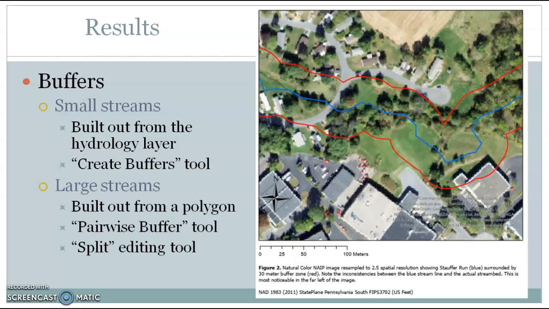I also found that the hydrology file did not always show streams within their current beds. Notice on this image to the right, the far left of this image, there's a discrepancy where the stream bed is not where the hydrology line is indicating. I don't think that this difference significantly affected the results overall. This was really just a problem in the smallest stream.